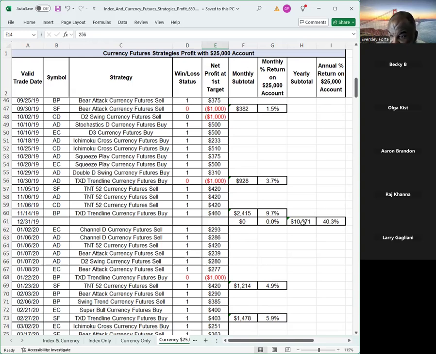If this was 2% account risk, this would be a 20% return. If this is a 4% risk per trade, it's a 40% return. And if you want this to be a 60% return, then you would go 6%. So that's how you just work with the numbers. Your percent risk, exact same strategy, but follow the rules and you can increase profitability. Max, you're going to go with 6% account risk. That's assuming you got nothing else in the account you're trading. If you have other stuff in your account you're trading, then you have to leave capital available for that.